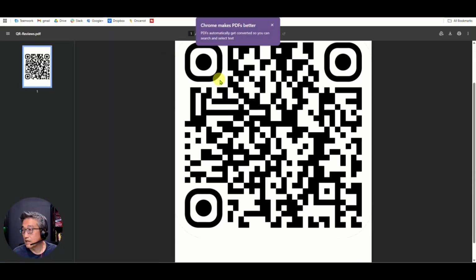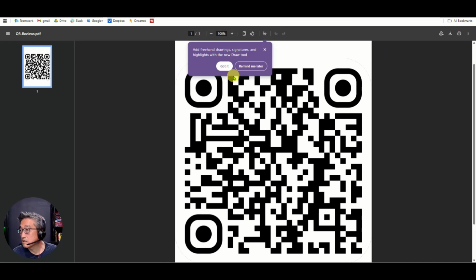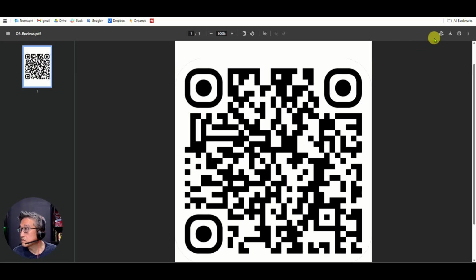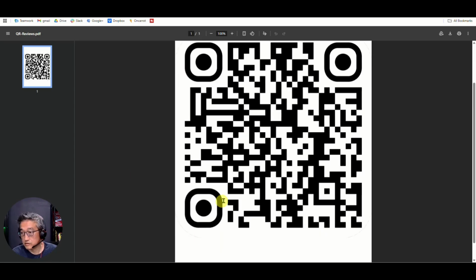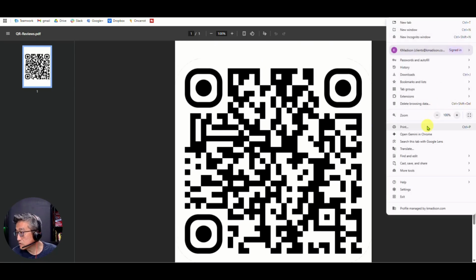And the reason I'm doing that is I want to search, hold on a second. Let me see here. There was a way to use a okay, so the reason I opened it up in a Chrome is because I want to be able to search this tab with Google Lens.